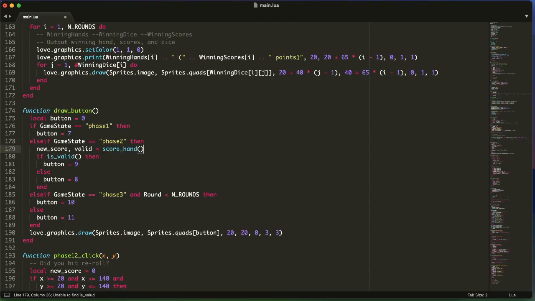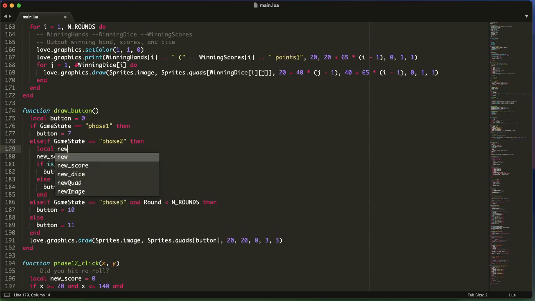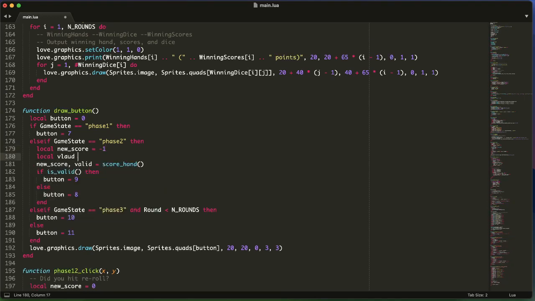Okay. New score, valid. If valid. And actually you don't need a variable there.